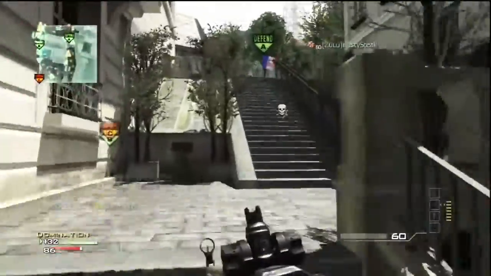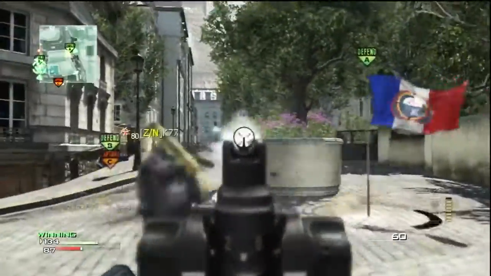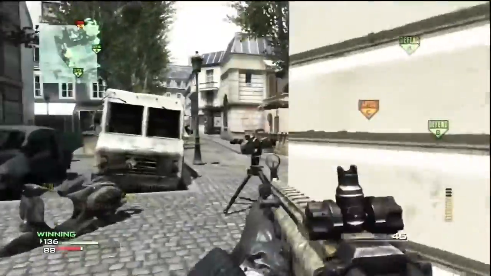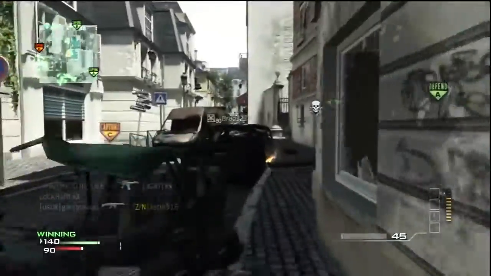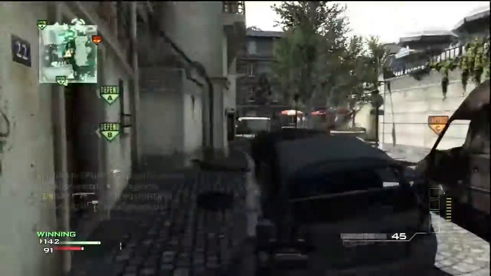Another thing you can do is play with a full party. Some of them will be running support and UAVs and stuff, and that really does help. If you have a full party running UAVs, I mean, it's fun. It's awesome. So run with a full party. That really will boost your win-loss, your KD. I don't know if you're going for win-loss or KD, but that will boost both of them basically.